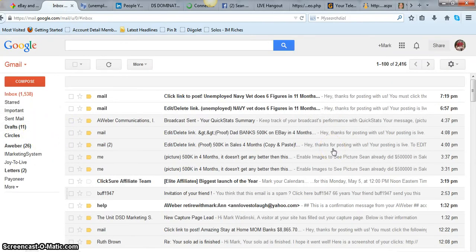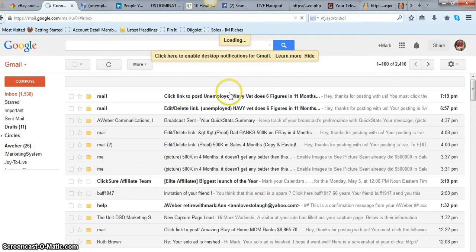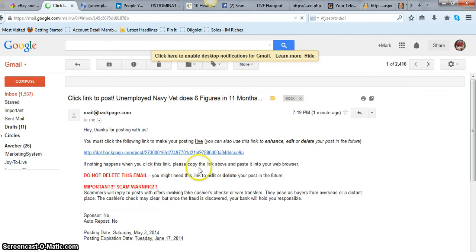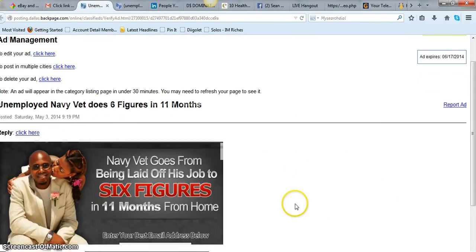Okay, here's one I did before, and here's another one right here. Backpage is a pretty decent tool, but you just gotta put in a lot of cities. You got your competition out there, right? There it is.